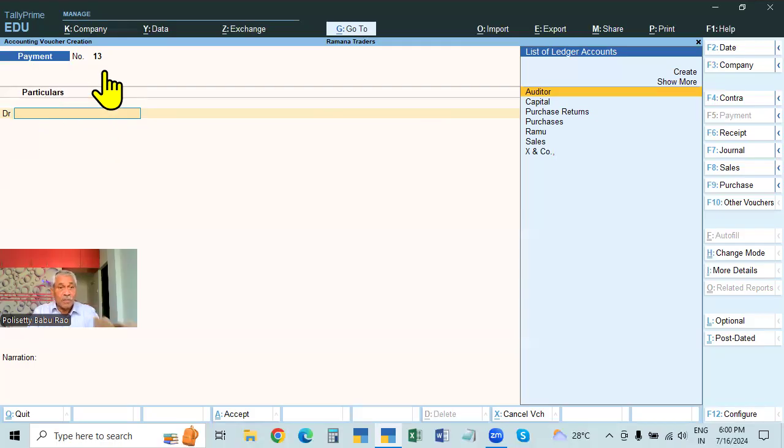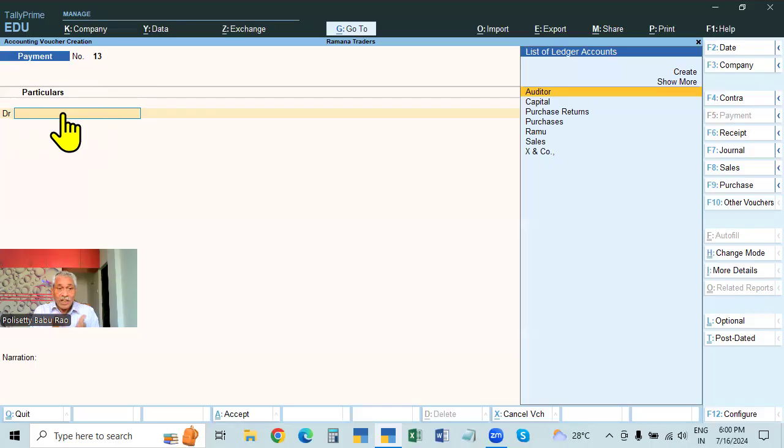Another one is shown above the particulars. There also we won't show debit and credit. But it is assumed one account is debit, one account is credit. But we won't show debit or credit since we are showing only one account below the particulars. Another one is above that. So we are showing only one account. This is called single entry. We are showing only a single account, so it is called the single entry system.